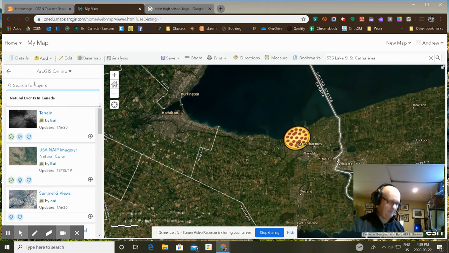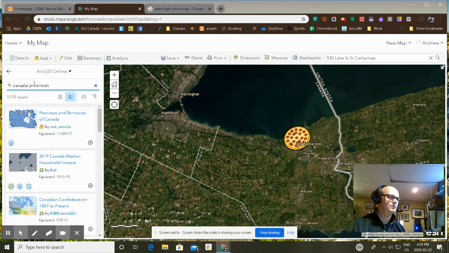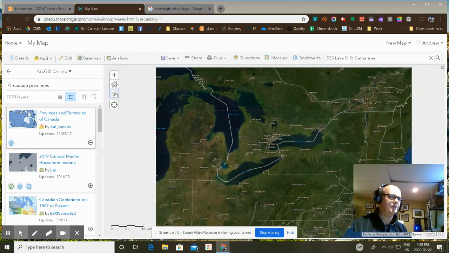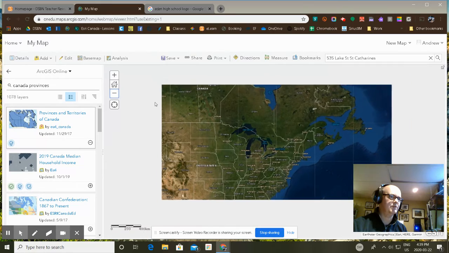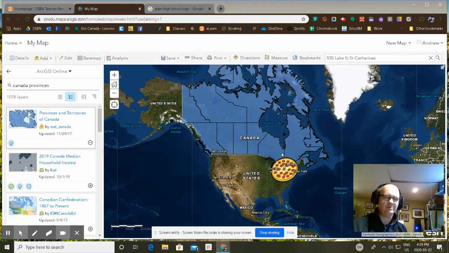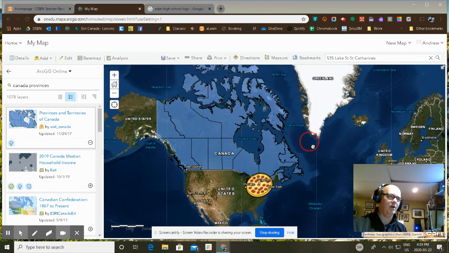And we're going to find Canada provinces. Now, make sure you don't make a spelling mistake, because if you make a spelling mistake, nothing will come up. And once this has come up, you can hit the little plus sign here, and it's going to add all the layers. Now, if I hit this negative sign here, it's basically panning out, so I can see a larger portion of the map, or I can use the roller ball on my mouse.